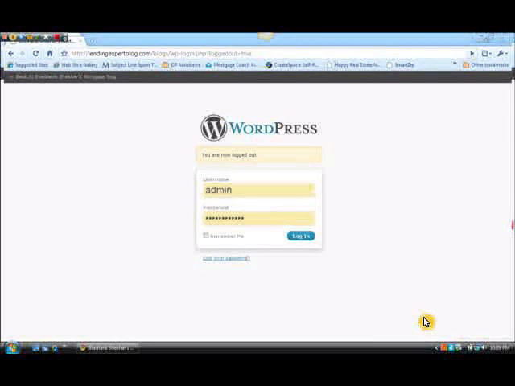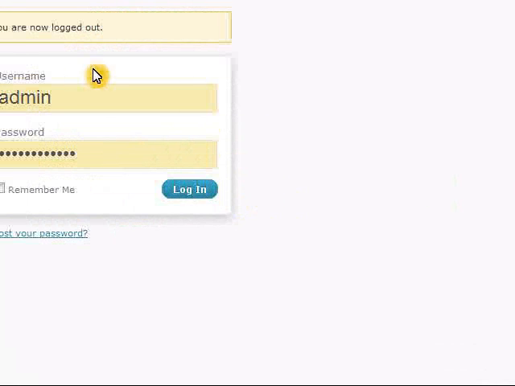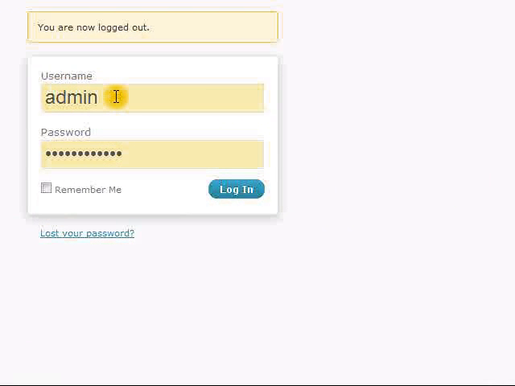Okay, in this video we'll be talking about how to post a blog in WordPress and then how to publish it. Now this is the screen you start with. This is your login page right here. Let me zoom in a little. And then you see your username here. Just type your username, type your password, and then log in.